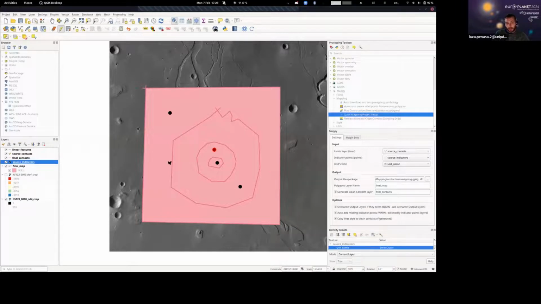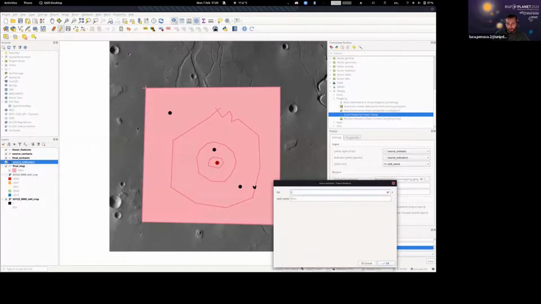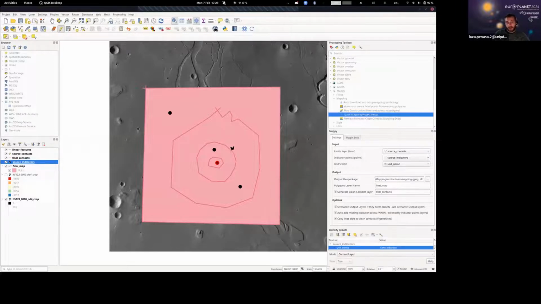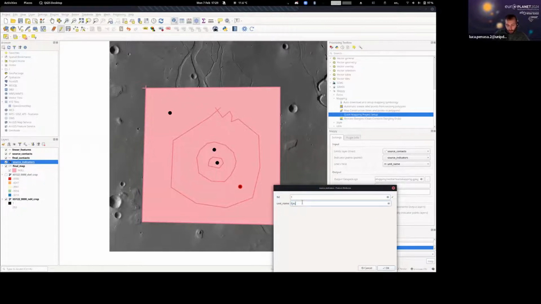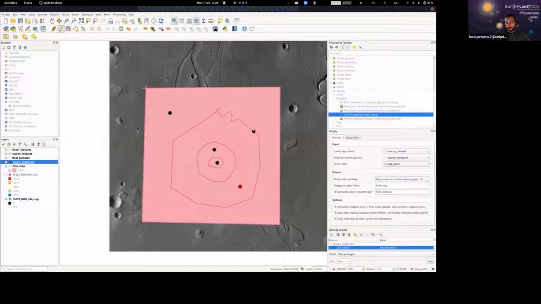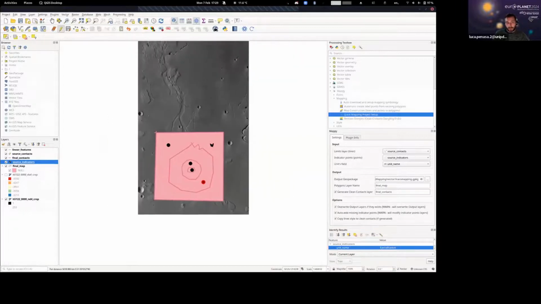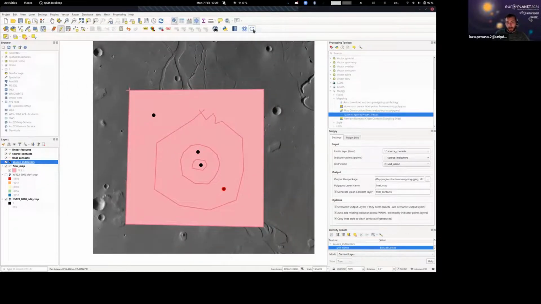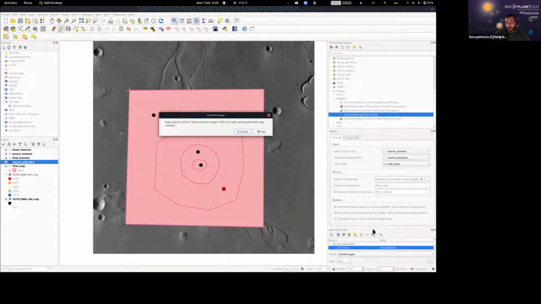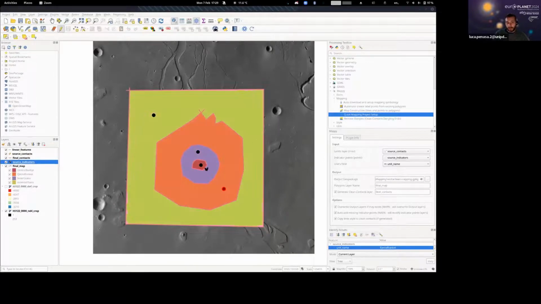You can name them as you want. This will be central bulge. And this one will be the rocket. As soon as I do that and I run Mappy again with the same configuration, I don't need to change that. Just press save. It will add the colors for me in the polygons, right?